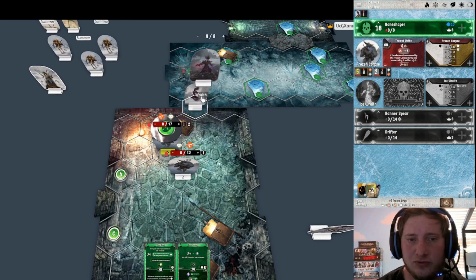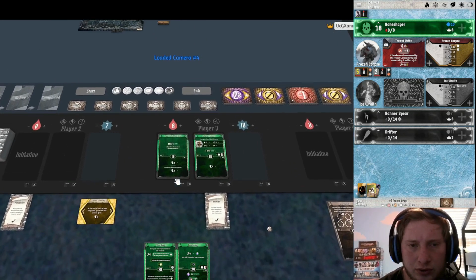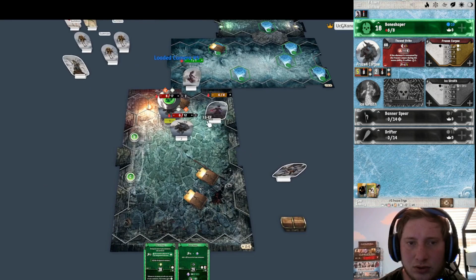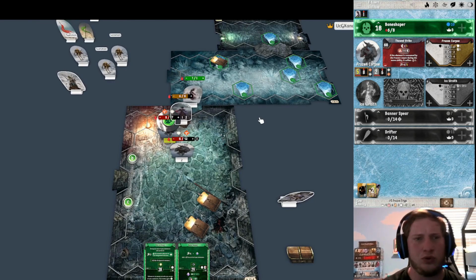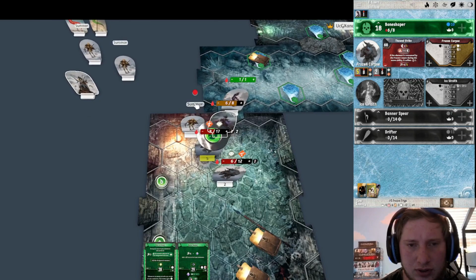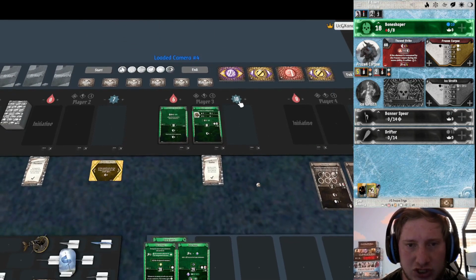And now I move 1, 2, 3, 4. Or... You know, maybe I don't even move. Maybe I just summon a skeleton. Maybe I move 2. Oh, I like this. I'm seeing it. I move 2. I summon a skeleton. I give the skeleton a shield.